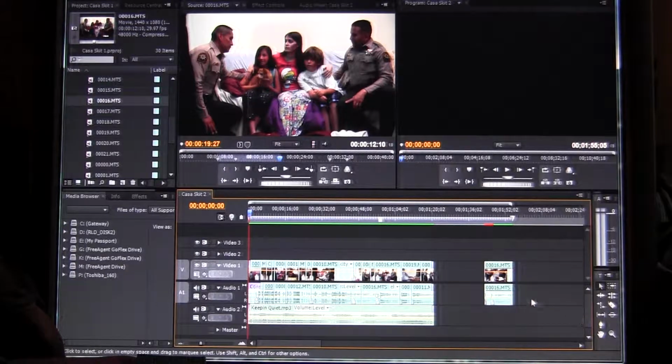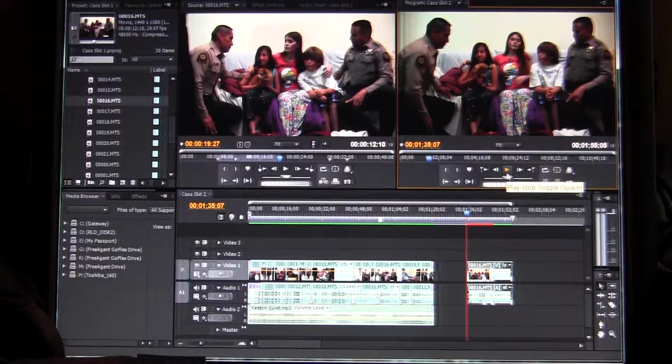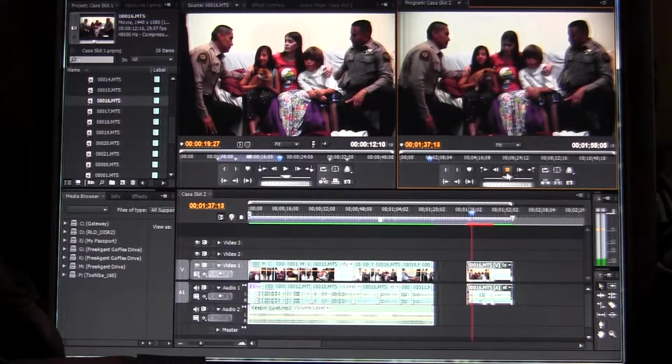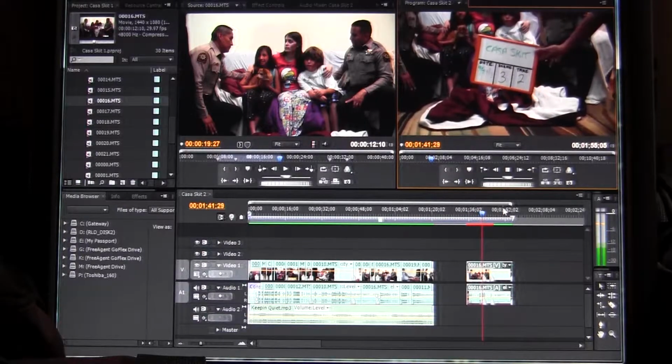As you notice down here in the timeline, at the top there's some red and some green, and this means that your workspace, your timeline, has not been rendered. Meaning this red stuff probably won't play at regular speed unless your computer is really fast, because it hasn't been rendered in the timeline yet. If you press play, because we only have one layer here, it's not too choppy. It's actually pretty clean. Scene 3, take 2.